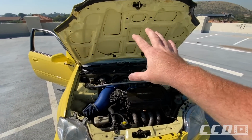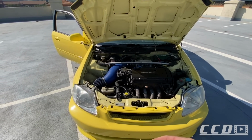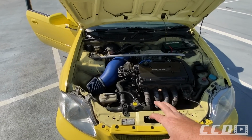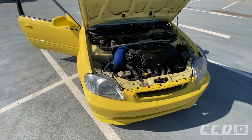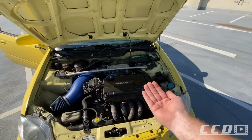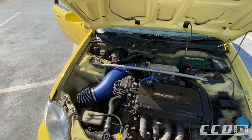This engine bay color, I'm not a fan of that. I will do one of 2 things in the future. I will take the motor out and either spray the bay this color, or I will spray the entire bay gloss black. I think that would work well with the plans that I've got for the car. Like I mentioned before, this is a B20 swap with an exhaust, intake and a unit chip. I believe the ECU is inside under the cabin. I have not seen the management yet, but they told me there is a unit chip.